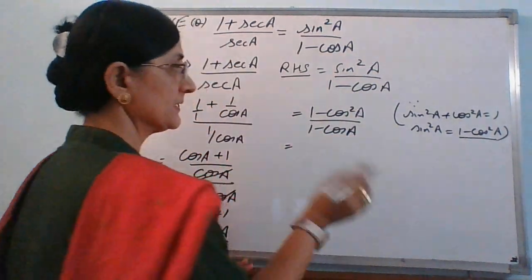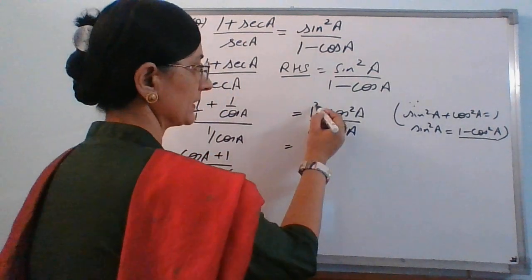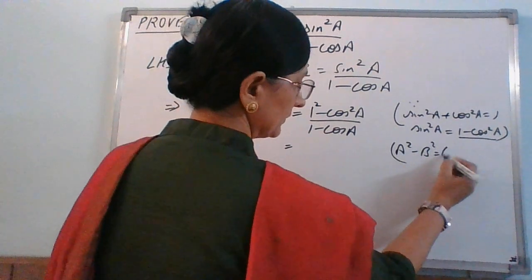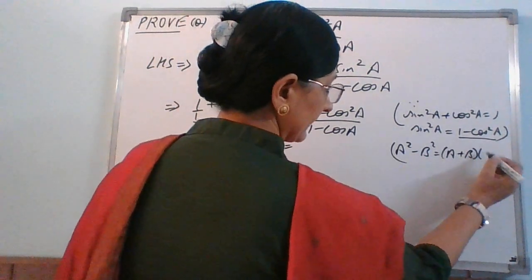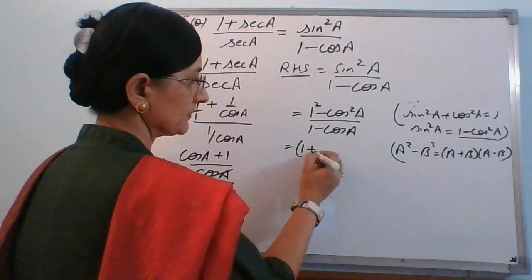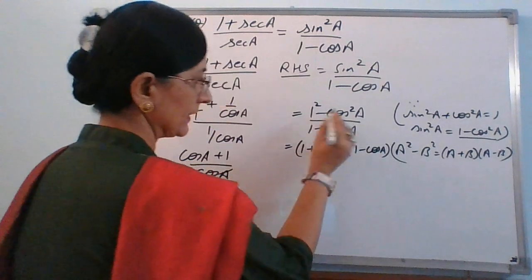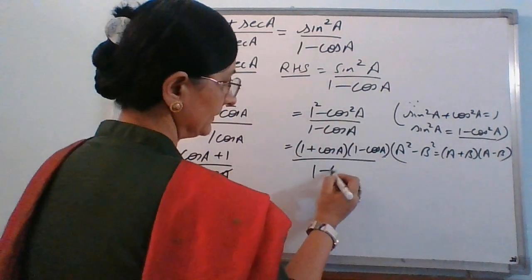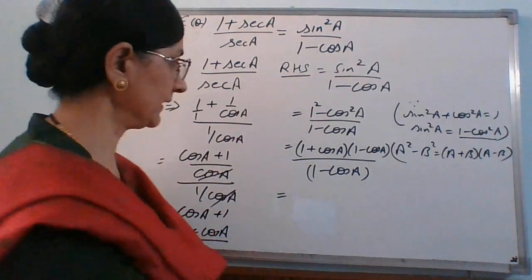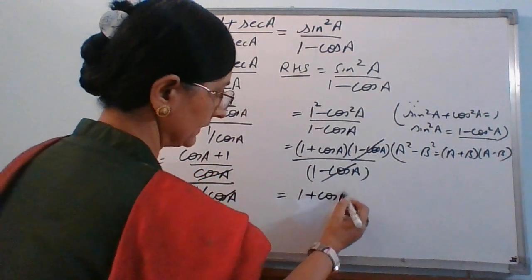Denominator remains the same. So in the numerator, we have to apply a formula a square minus b square. 1 square is 1 only. So I am applying a square minus b square is equal to a plus b in one bracket into a minus b in another bracket. So a plus b means 1 plus cos of a into 1 minus cos of a, because a is 1 and b is cos a. In the denominator, we have 1 minus cos a, right? So here, then what do we get? Yeah, we can cancel this bracket 1 minus cos of a.